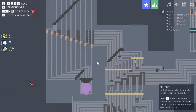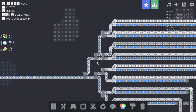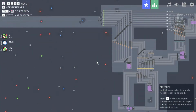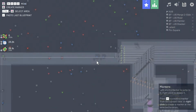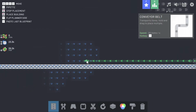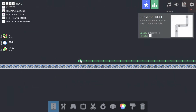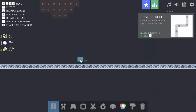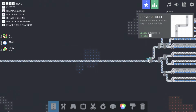How are our blueprint currencies coming through anyway? Not as much of a backlog as I would have hoped. And actually, can we just go straight down from here and hit the hub? Kinda, almost, not really. Okay. What I will do is I will run a second wire. I keep calling them wires, they're belts. They're totally, absolutely belts. They're nothing to do with wiring or anything of the sort. And the game is saving. Excellent. Ah, damn it. All right. Come on, you.